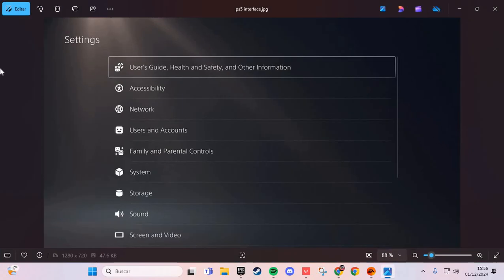On PlayStation 5, we are going to the settings, and we are going to the section of network, and you check your network. If this does not work, go to the system and you clear cache, and if this does not work, you uninstall and install Fortnite, and you solve the problem.